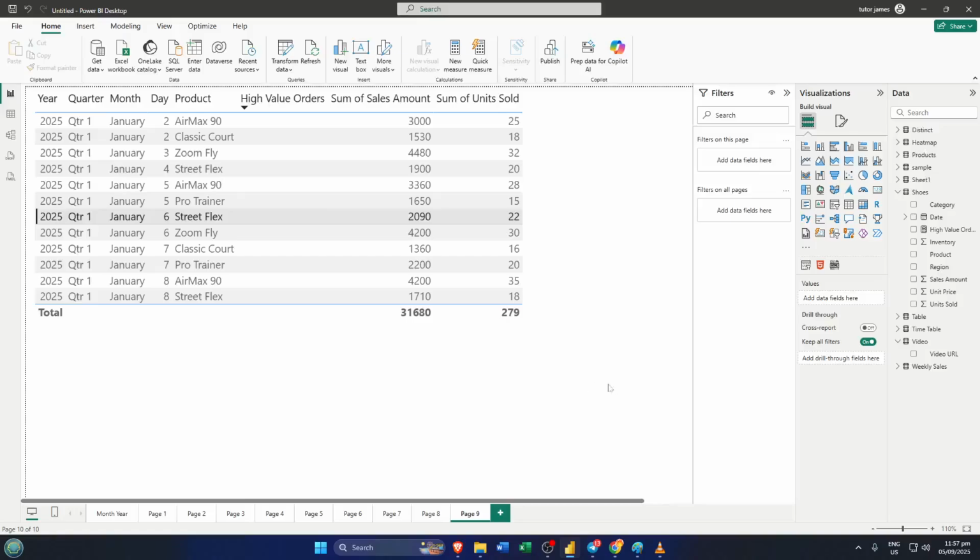If you've ever wanted to conditionally count rows in Power BI, for example, tallying up orders over a certain size, then you're in the right place. By the end of this tutorial, you'll understand how to use Power BI's powerful COUNTX and FILTER functions together, so you can create custom counts based on any criteria you need. Whether you're new to DAX or just looking for a practical way to apply conditional logic, I'm going to walk you through each step and explain the why behind it, so you feel confident to use this technique in your own reports. Alright, let's dive straight in.